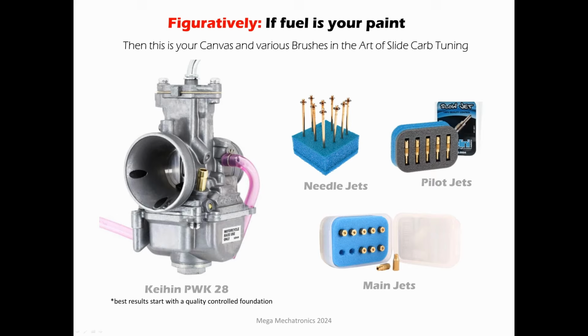What I would suggest for best results is start with a quality part, a quality foundation. And what I really mean is quality controlled. So, in my opinion, getting something like a genuine carburetor from a genuine OEM maker like Keihin or Mikuni, they're going to have a lot better consistency, consistent suppliers compared to some of the knockoff brands. There's going to be plenty of you saying the knockoffs work just fine, but I just gave you my thoughts and opinions on it. You can have your own opinion, and I respect that, and I don't deny that you had good experience using a knockoff carb.